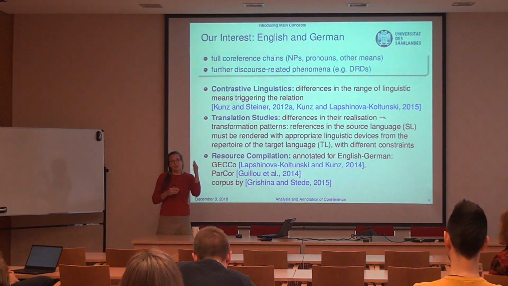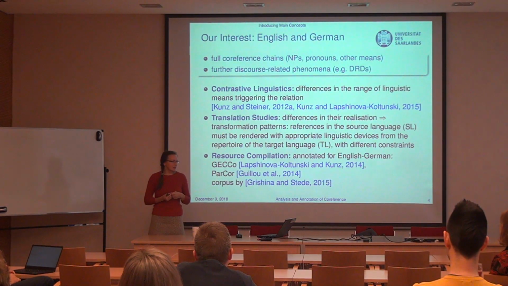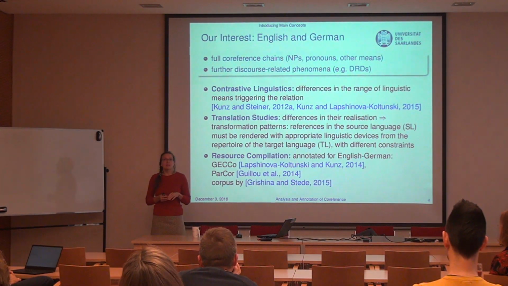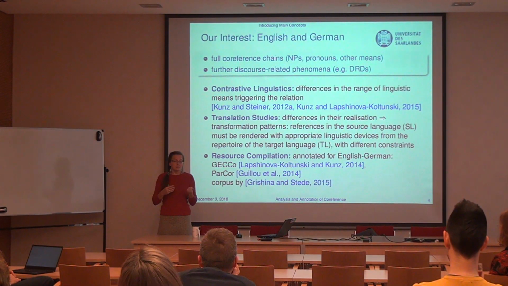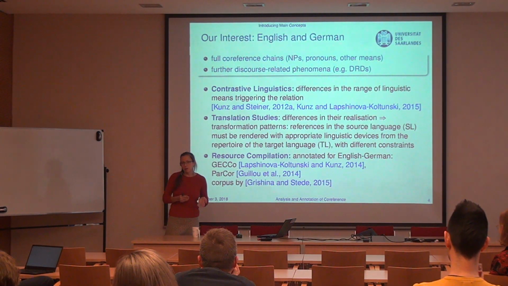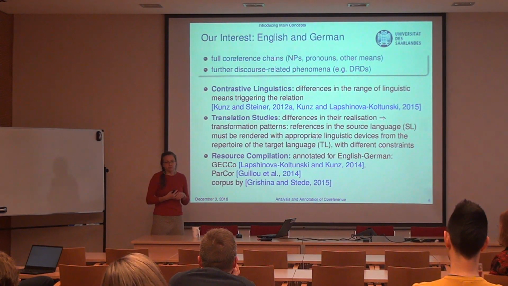Let's say the relation of identity, that coreference exists in all languages, but the means how the relation is expressed differ. So these are what we have in the sentences, and that's why we're interested in these differences that trigger maybe the same relation. From the point of view of translation studies, we are interested again in the differences in the realization of the same meaning, just because when we transfer from one language into another, then we want to know what is the corresponding, what is the equivalence in the target language, for example.